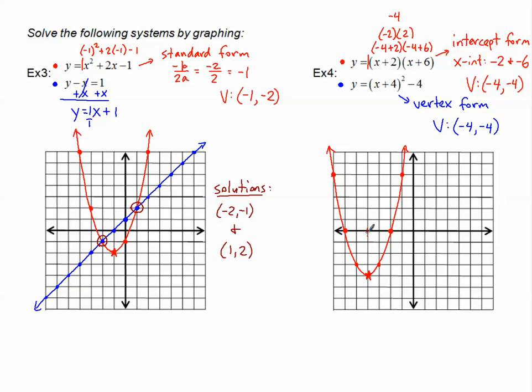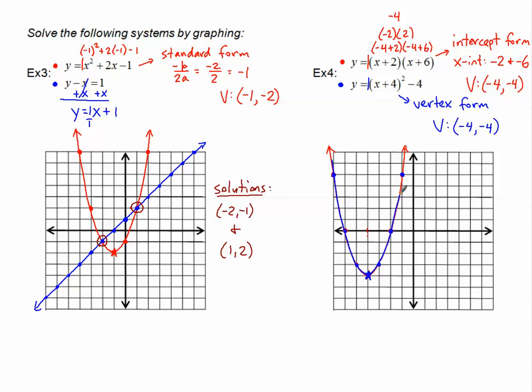So 1, 2, 3, negative 4, 1, 2, 3, negative 4. Oh, that's weird. They have the same starting point. So that must be one of the solutions because obviously they're intersecting right here. Let's check our A. Our A is a value of 1. That's our normal output. So that means from our star, when I go right 1, I go up 1. Hey, look at that. I'm on the same parabola. When I go right 2, I should go up 4. Huh, same thing. When I go over 3, I should go up 9. When I go left 1, I go up 1. Left 2, up 4. Look at this. This is the same exact parabola. Every single dot that I had on that red curve is now on our blue curve.